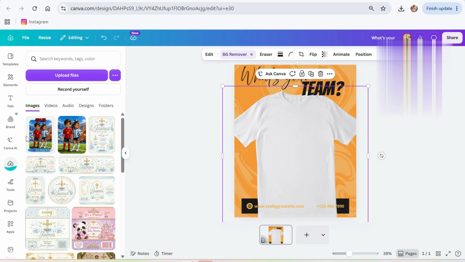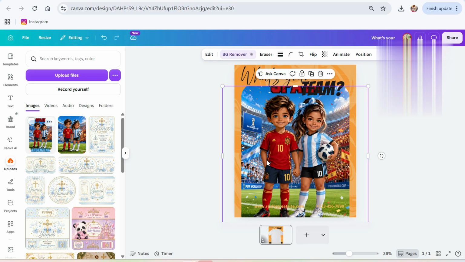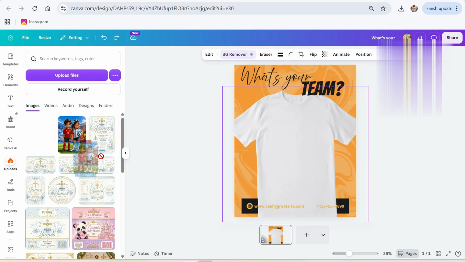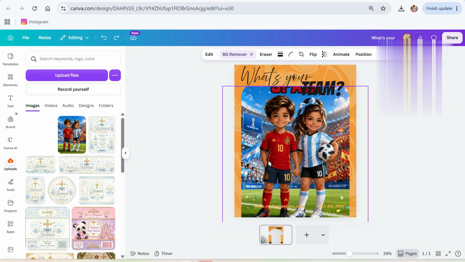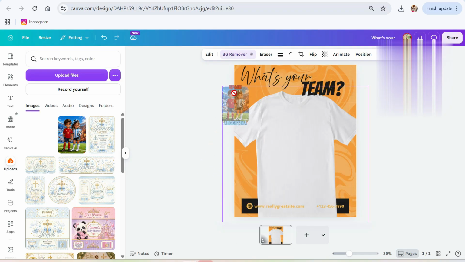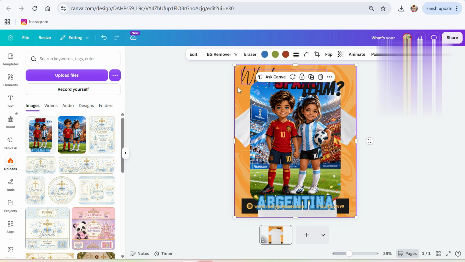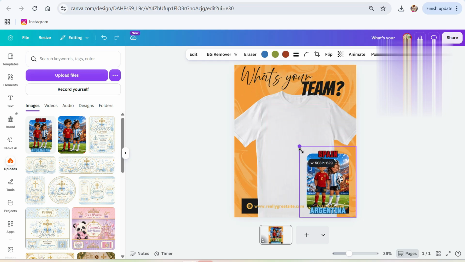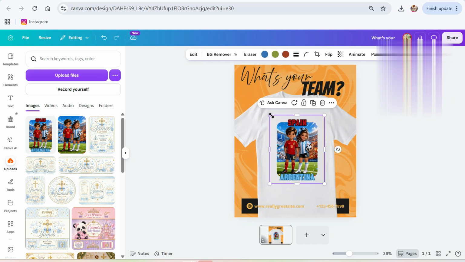Okay, here we go. All right, so once it's uploaded, you can bring it in. All right, so all we're doing right now is trying to find the best alignment for this design. Bringing in the picture of the graphic. Make sure you don't just drag it like that because, I don't know why this is happening, but we got to figure out how to put it on the shirt. Okay, so maybe we're putting it inside the box, maybe starting with outside the box.